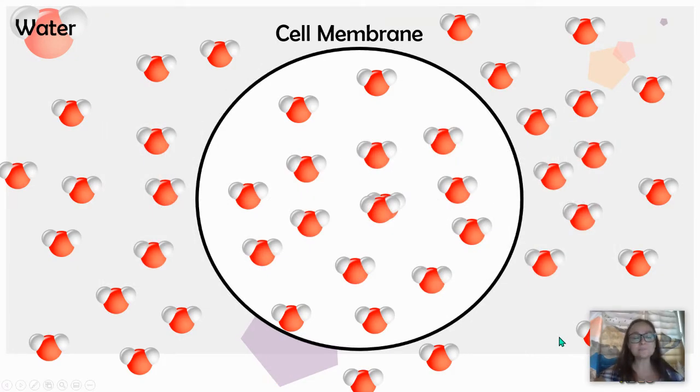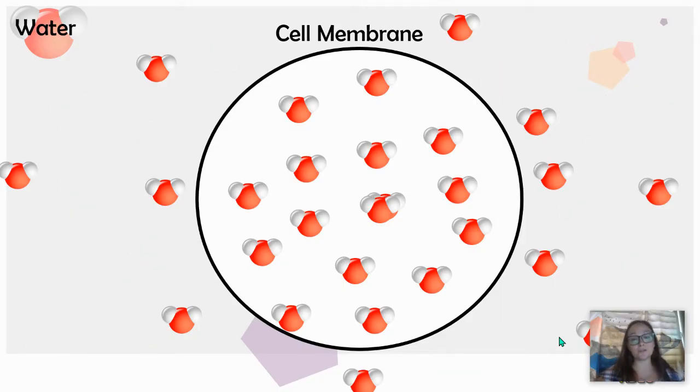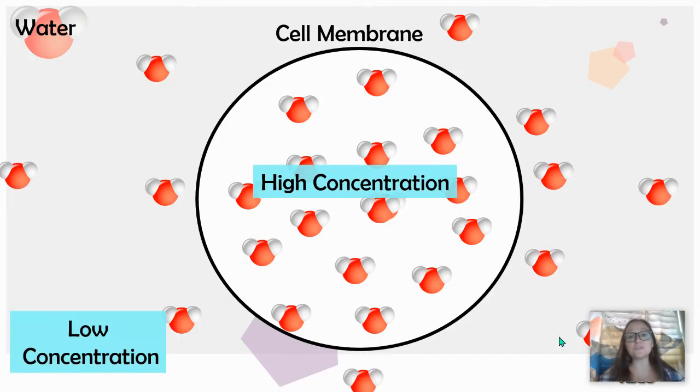So here I have a cell. Now, if I take away some of the water molecules on the outside, what we see here when we talk about water in cells is that the concentration of water on the inside of a cell is not always equal to the concentration of water on the outside of the cell. And if you remember, diffusion is the movement of molecules from a high concentration to a low concentration. So here in this image, we have a high concentration of water molecules within the cell and a low concentration out. So when we talk about osmosis, this is the diffusion of water.